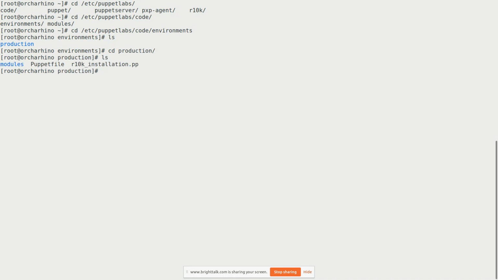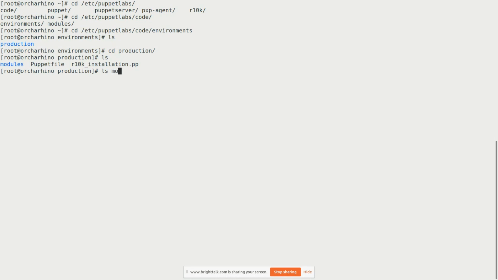You can define different environments for your Puppet setup and group your hosts into these environments, similar to the patch and release management I showed for the software earlier. And here we have our Puppet file.